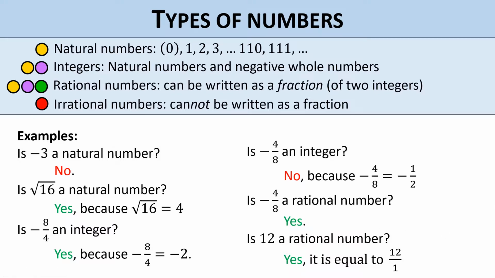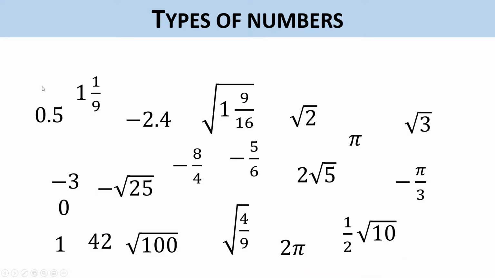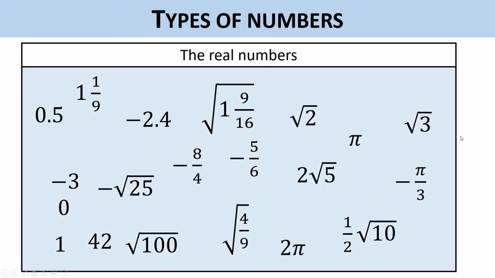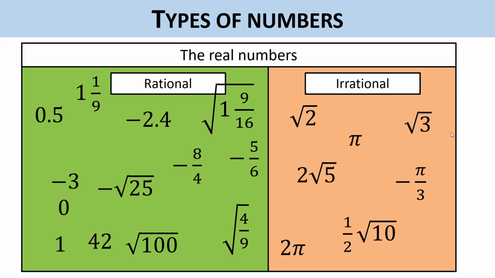So this is a good thing to keep in mind in general, that all natural numbers are integers and all integers are rational numbers. You can imagine the way we divide the numbers a bit like this. All the numbers you have encountered so far in mathematics are what are called real numbers, numbers we can find somewhere on the number line. And all real numbers are either rational numbers or irrational numbers. The irrational numbers that you know involve square roots or multiples of pi. And rational numbers may also involve square roots, but then the results of those square roots are nice fractions.